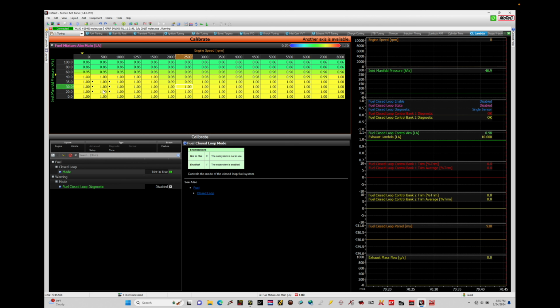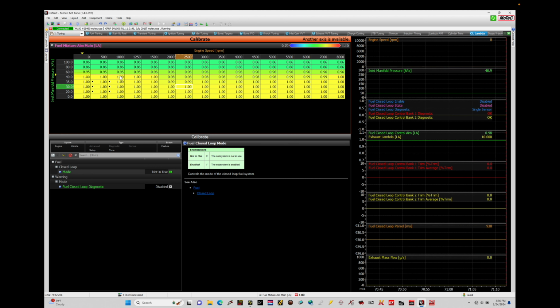This particular table is configured only up to 100 kPa, so this is representative of what we'd expect for a naturally aspirated engine type of target lambdas. Now, once we've set up our target lambda table and we have our wideband integrated to our Motec, as we talked about setting up a wideband, specifically the UTC module, we're going to find that we're ready to turn on the closed loop control.